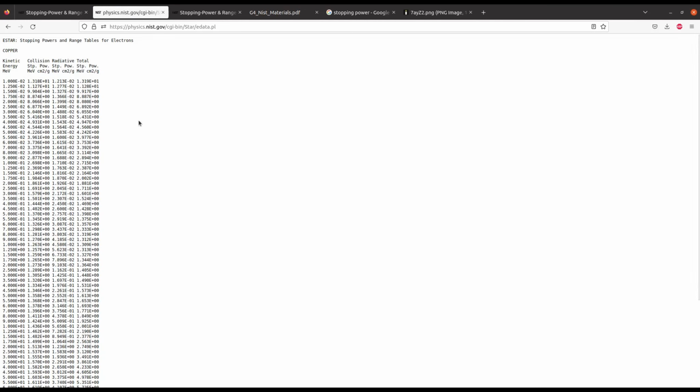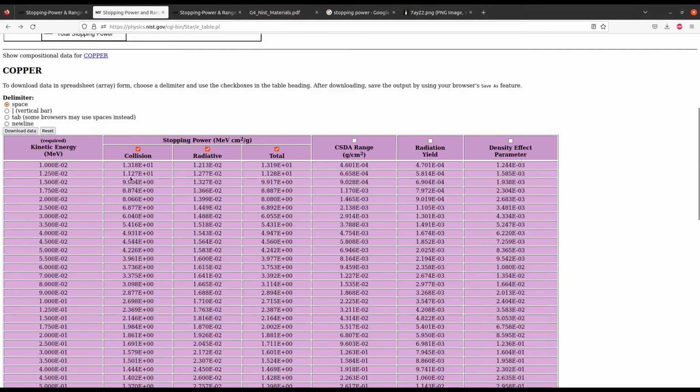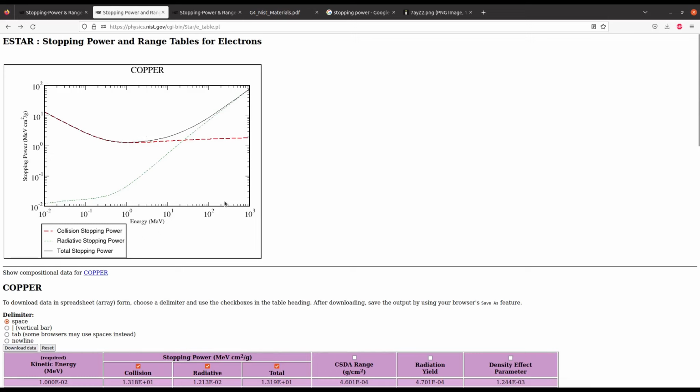You can copy paste it in a text file. I will show how to plot this data in one case. Then you can copy paste in a text file that can be directly plotted in the plot we are seeing like this. So you can easily create these types of plots. So this is for the electrons. Let's go for another particle.